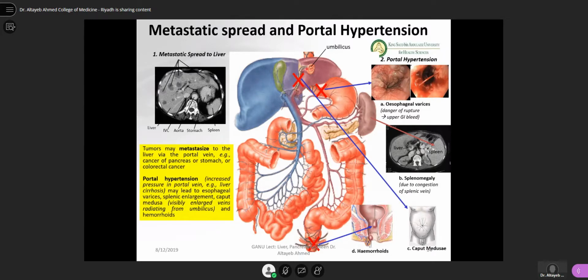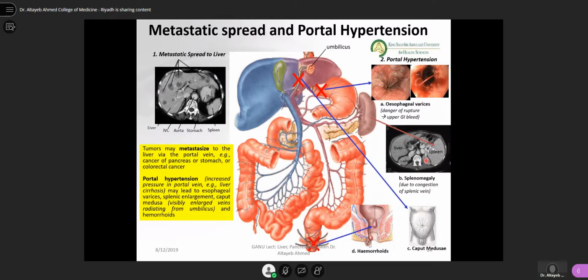Namely, we have here the lower one-third of the esophagus. As you can see, these are esophageal varices. They may be traumatized for any reason, resulting in a massive amount of bleeding and sometimes shock and death. The spleen also, because of backflow, may become grossly enlarged. For the spleen to be palpable, it needs to be double its size or more. So if we look at the spleen here, this is a normal size. Here now it has become grossly distended, and this is a sign of portal hypertension.